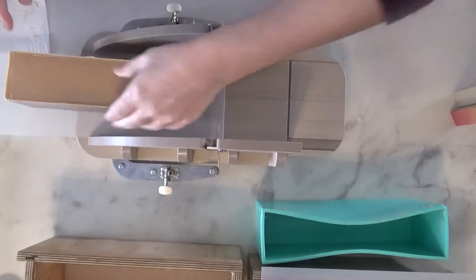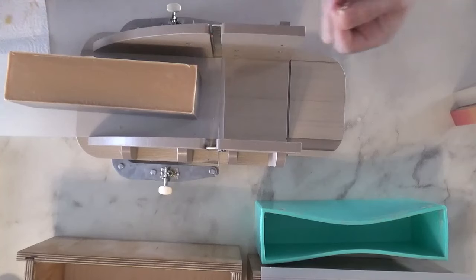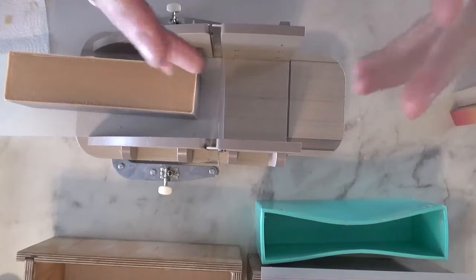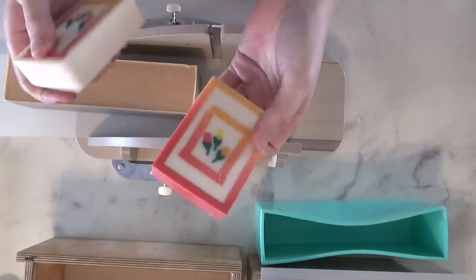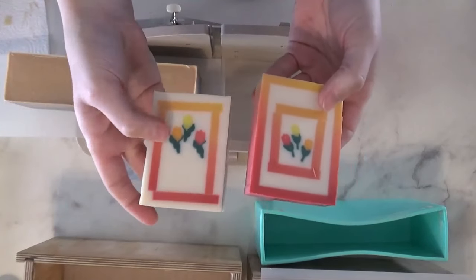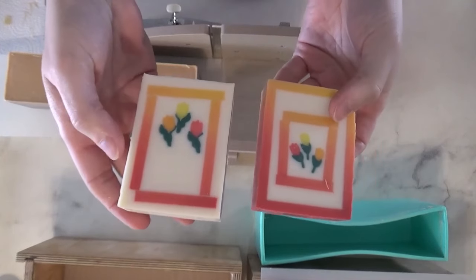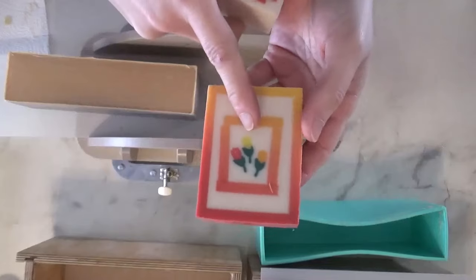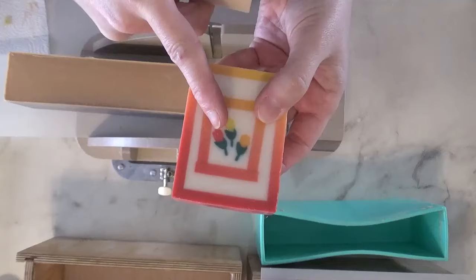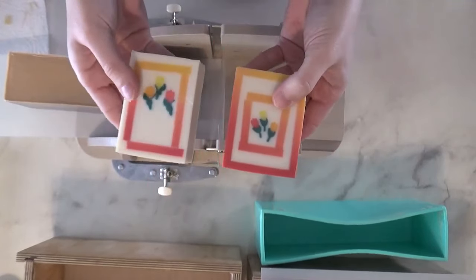To cut the frame for this, it's the same basic concept as the single frame, only we're going to be cutting three frames, and each one's going to get progressively smaller. So the first frame, just like the single, will be on the outside. The second frame is what's going to be used for our floating frame. This one is definitely challenging to make. And then the third frame is going to be the inside of this one. What will be left over will be this little bit of soap when it's all said and done.